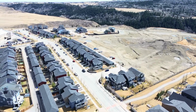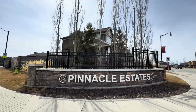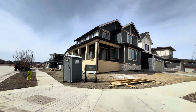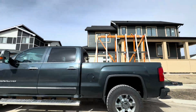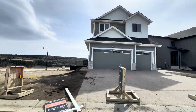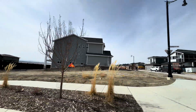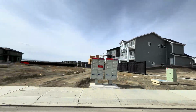There is also a brand new part of Sunset right by Ranch View School called Pinnacle Estates. So this is where you can build an estate home in Cochrane. So a larger home, price-wise, is going to be at minimum 900 to $1 million plus. And there's gorgeous larger lots along the ridge where you could build a home with an expanded garage. There's a builder right now that has a home for sale with a triple car garage. So if you're looking for a larger home but still want to be in town, there's actually very few options for that in Cochrane. So Pinnacle Estates is a really great choice for that.